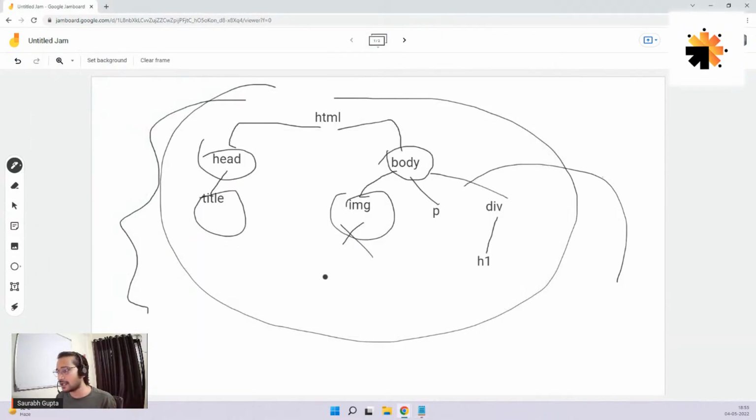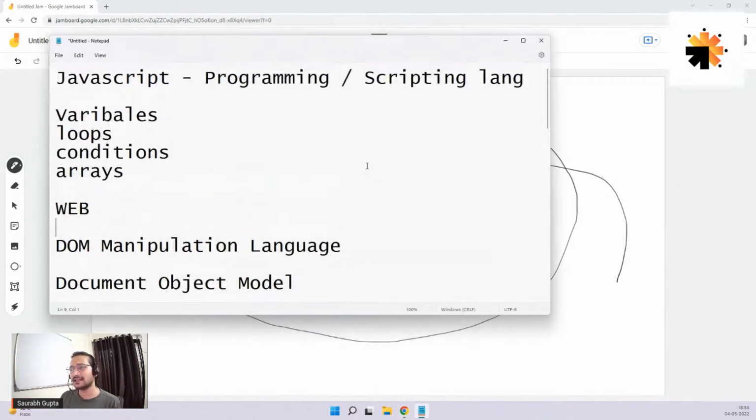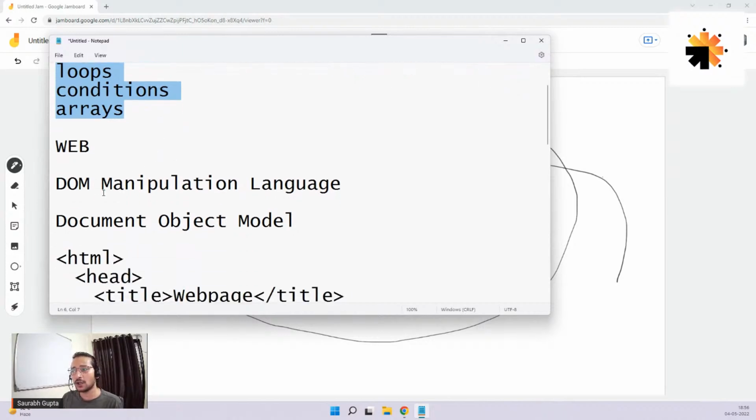Everyone, come on. I want to hear an answer. Are we clear, guys? All set? What is DOM and what is JavaScript? So now if I go back to the definition, yes, JavaScript is a programming/scripting language which has all the basic concepts of a programming language, but it is also a DOM manipulation language. Okay? And when it was created, the only environment.